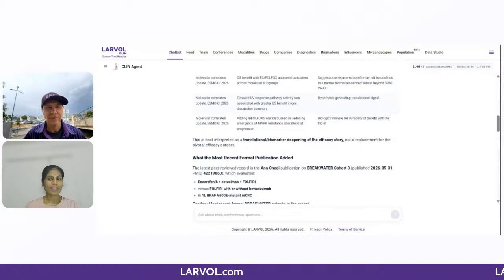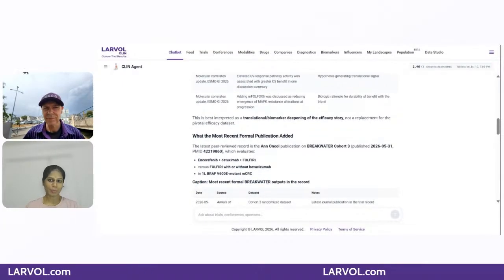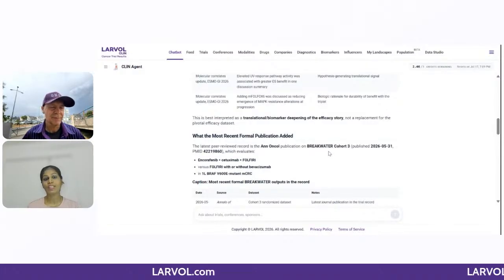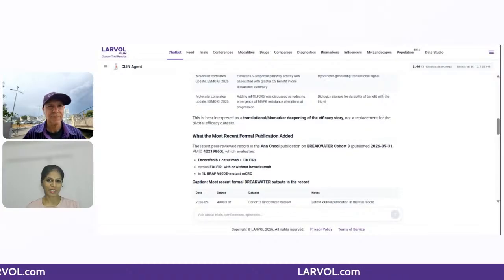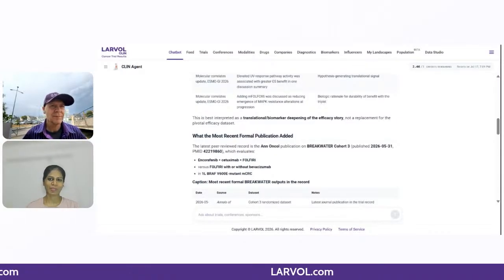So I would like to ask the audience here, would it be a good thing if we link this to our trial details page in CLIN, not outside of CLIN, within CLIN? We have the Breakwater 360 page, right? So it would be a good thing if we hyperlink, or not. If someone is watching the podcast, they can comment so that we can start working on it.